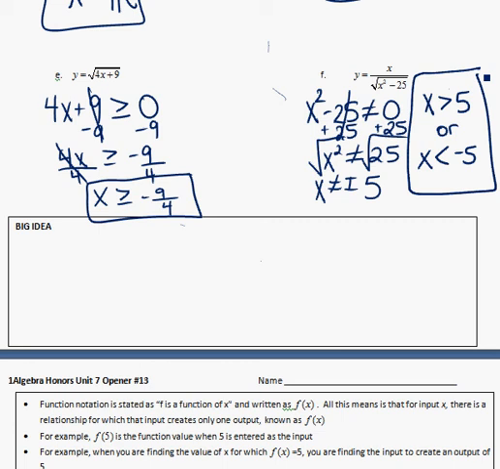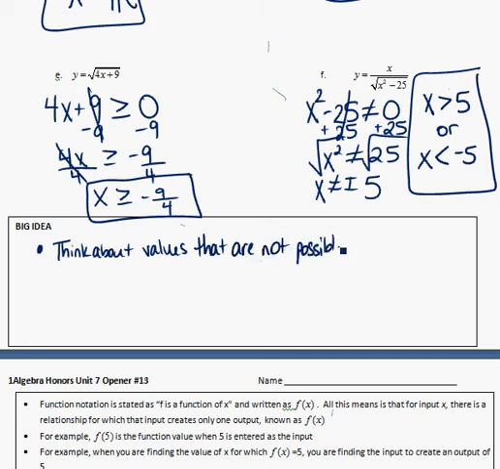So I'm going to leave you with a few pieces of advice when you go to find the domain of a function. I would say that first you want to think about values that do not work as possible inputs for x. Even though the domain of a function are all of the values that are possible inputs for that function, it helps to think about what doesn't work, and then you can work backwards and say in turn what does work.